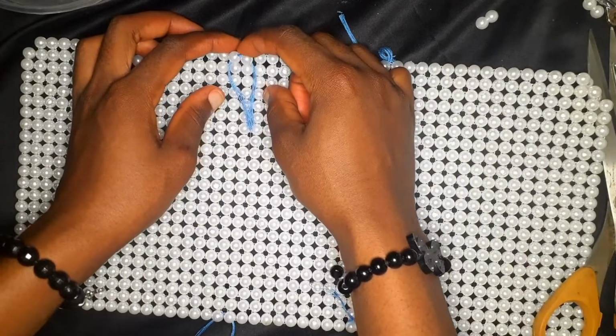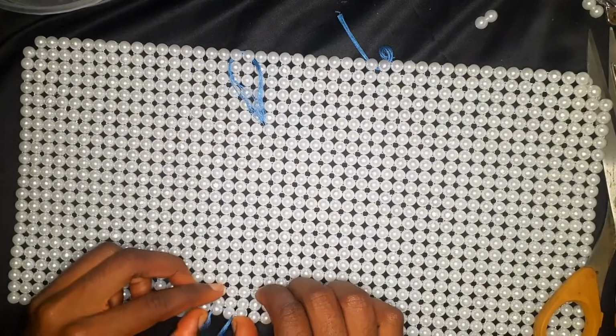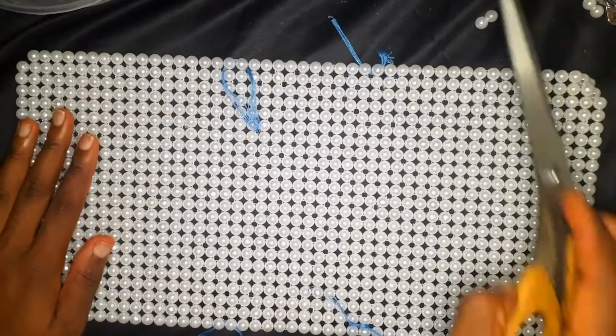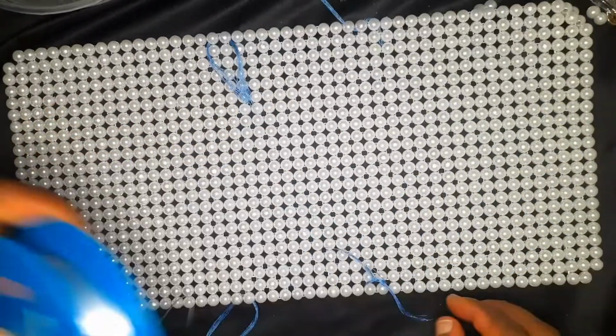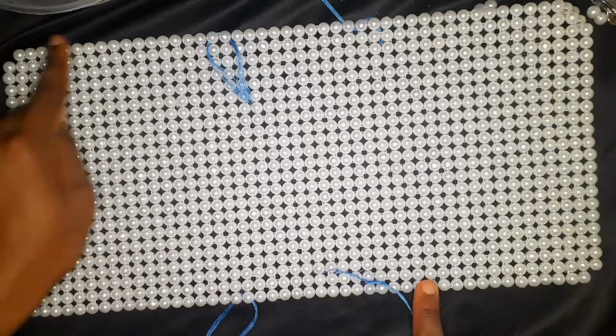So I'm just showing you guys again. Those are two beads and the other sides are separate. Okay, they are separate. I really hope you guys can see, because it's very important. If you don't get this right, you might make a mistake.